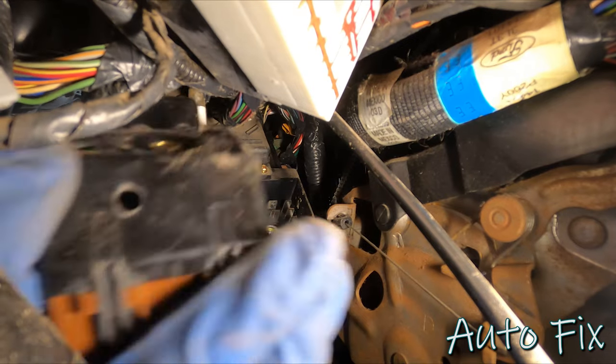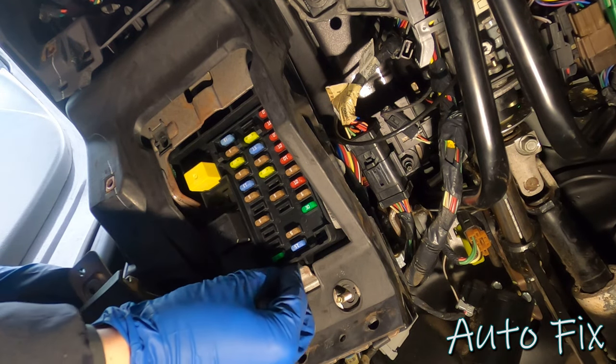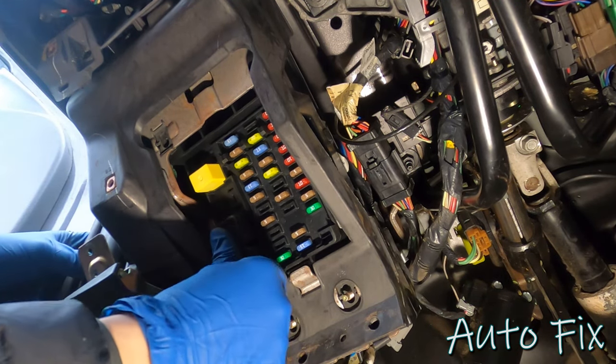Hopefully neither of these two have water in them. Guess we'll have to inspect it after. Now at this point, I need to push up on this little tab here, pry it up and out of the way, so I can push the fuse box and the whole module back, just like that.